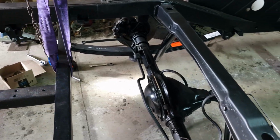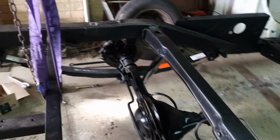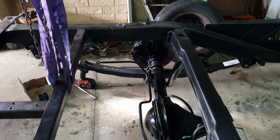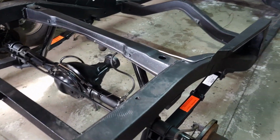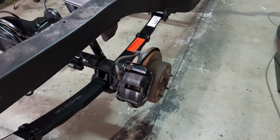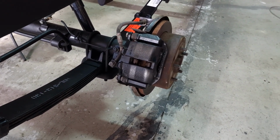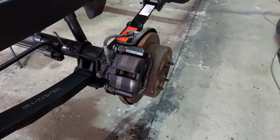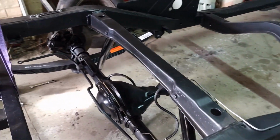And what I'm going to do, I just ordered some front stabilizer connectors that I'm just going to put on the rear here as well, and that should do the trick. Then I went ahead and got the old brake calipers for the VZ Crewman diff, and I just painted them black to match the front calipers. And then I put all the old lines back on as well.